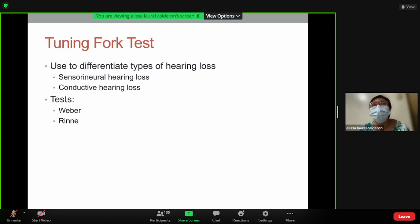So after doing your proper otoscopic examination, then you do your tuning fork test. What's the purpose of the tuning fork test? Its use is to differentiate types of hearing loss. Of course, there are three types of hearing tests. You have your whisper test, and then you do your tuning fork tests, the Weber and the Rinne. The tuning fork test is used to differentiate what type of hearing loss your patient has. So it can be a sensorineural or conductive hearing loss.